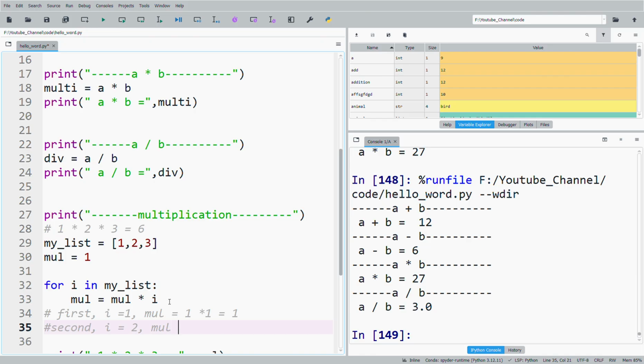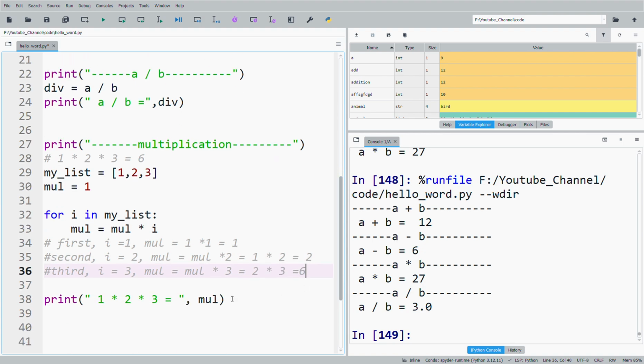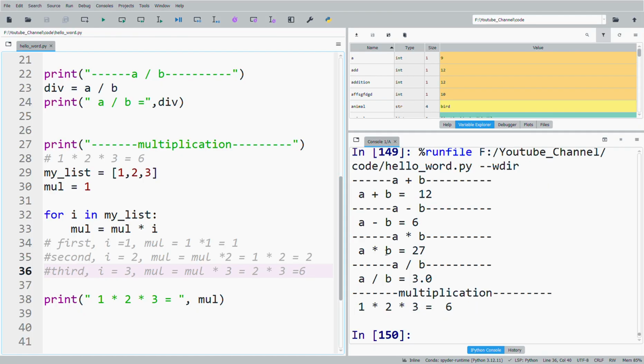So mul equals mul times 2, which is 2. Third, we do I equals 3, and then mul equals mul times 3, where the value of mul is now 2. So now 2 times 3 equals 6. So if we print this line of code, we will get 6.